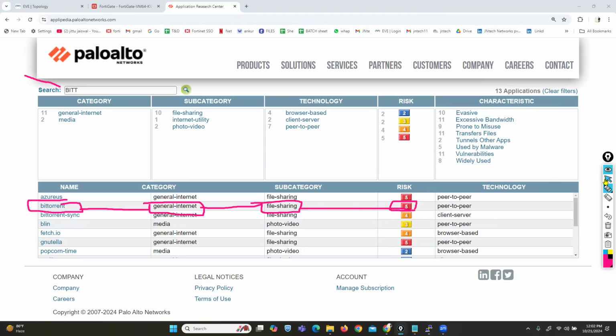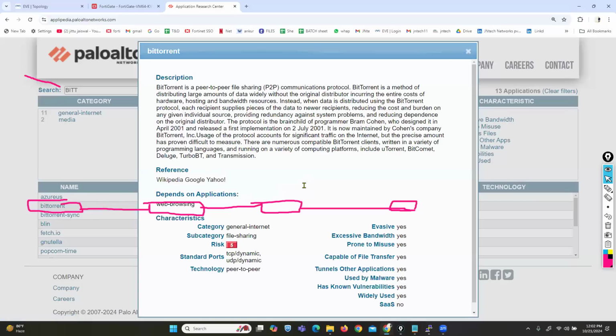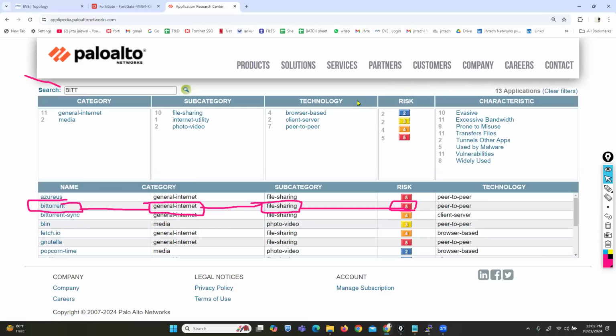It's a dangerous application for any organization, because in BitTorrent you cannot detect the port number. It's a dynamic port. That's why we need application data. Based on application signature data, your firewall can detect, okay, you are trying to access the BitTorrent application.